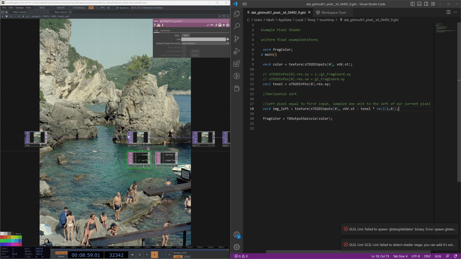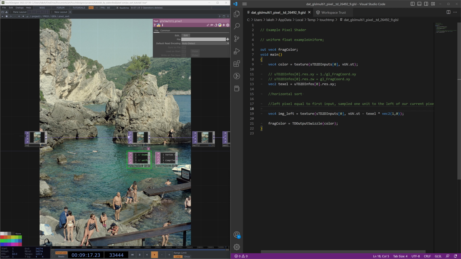And it's left because we are subtracting this texel, multiplying the x component by 1 and the y component by 0. So that will create a vec2, so this will say texel times vec2.